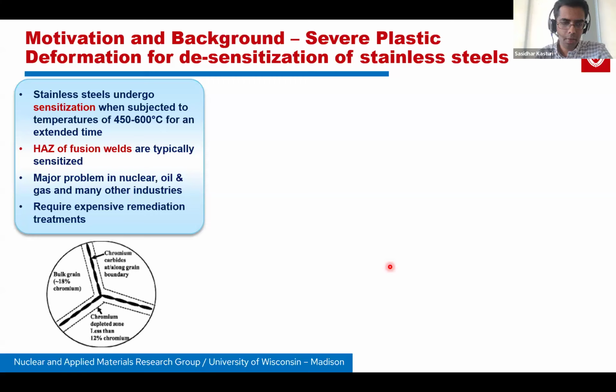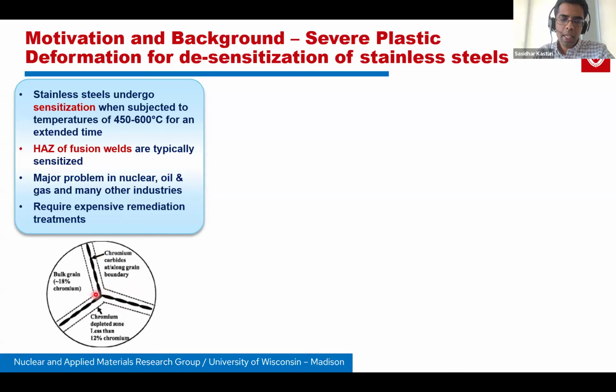Classical knowledge from a metallurgy textbook tells you that stainless steels have a small amount of carbon, typically 0.1% or lower, and when they're subjected to this heat treatment, they form chromium carbides. But the carbon content is not sufficient for a homogeneous precipitation of chromium carbides, so they only form along the grain boundaries like this. As a consequence of this carbide formation, there is a natural depletion of chromium in the vicinity of the carbides. So there's chromium that goes out of solid solution.